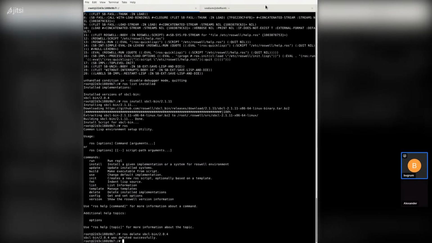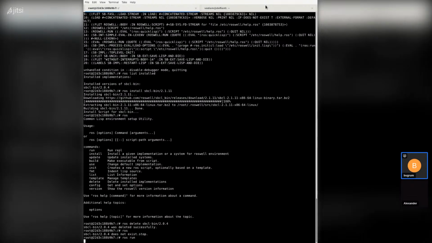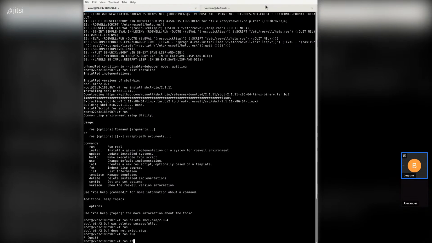Okay. And let's make sure I can actually, let's see what happens if I do a ros run. Okay, so ros run works. Let's get ros install.